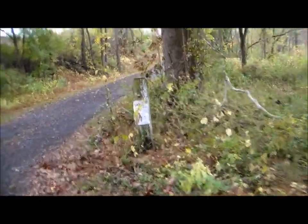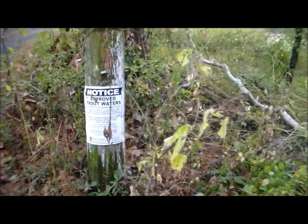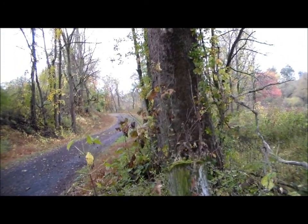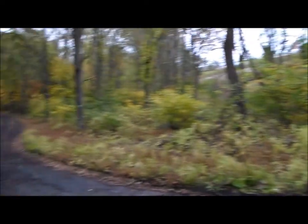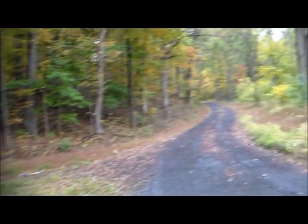Taking the left turn, but I want to show you this first. From here up it becomes Tulpahawken Creek that flows into Blue Marsh, and it's all approved trout waters. I'll be coming down this way with my vehicle sometime, because Blue Marsh is out there but it's kind of low, so we'll see what's going on. I just came off that hill and we're going to go this way.